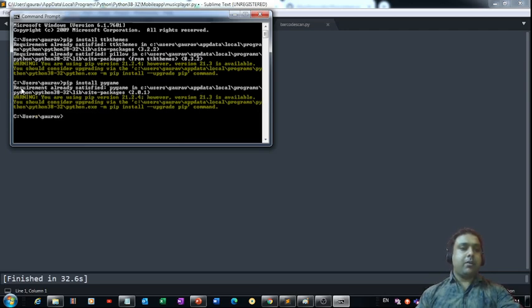I'm getting this message, requirement already satisfied, for this library also, which means that it is also there on my device. But if you are developing this application for the first time and you do not have these two libraries on your device, you can just fire these commands and get them downloaded from the internet. You do not have to do anything. Command prompt is the one.